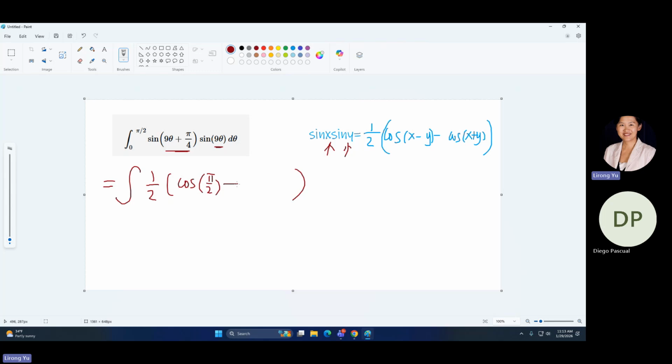All right, minus. In the second one, we will be doing summation. So this is our first angle, this is our second angle: 9 theta plus pi over 2 is the first angle, 9 theta is the second angle. We add them together. When you are adding the angles, it's 9 theta plus 9 theta, which is 18 theta. So then you would have cosine 18 theta. Again, pi over 4, so sorry. Sometimes I just look at it and end up writing a completely different thing. So adding these two, 9 theta plus 9 theta is 18 theta. We still have to add pi over 4.